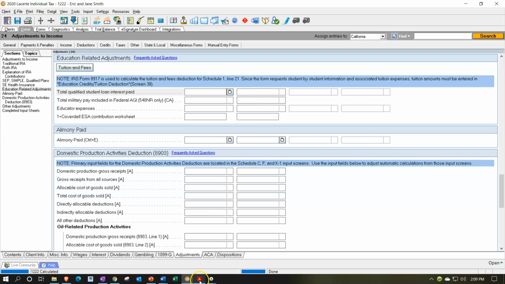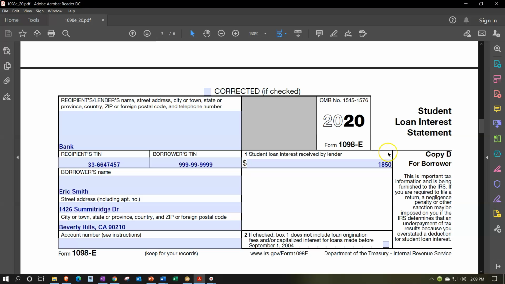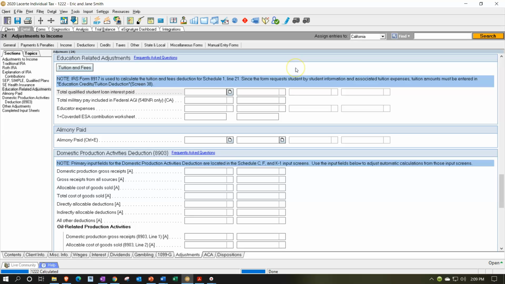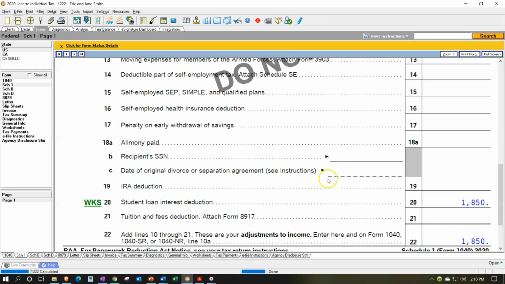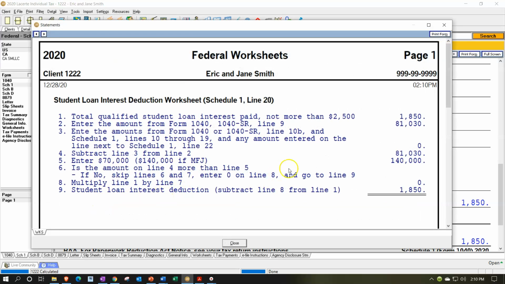And so the amount that we paid, and most of the time you'll have the documentation for this at 1098, so it's fairly straightforward with the data input, 1,850. And now the only question is, is it phased out based on our income? If it is, that's where I'm kind of reliant on the software. So if I jump back on over, there it is, 1,850. If I take the worksheet here, the 1,850, it has the cap. It looks like the cap goes up to this 140. So it doesn't look like we're affected by the cap. And at this point, we get to take it.